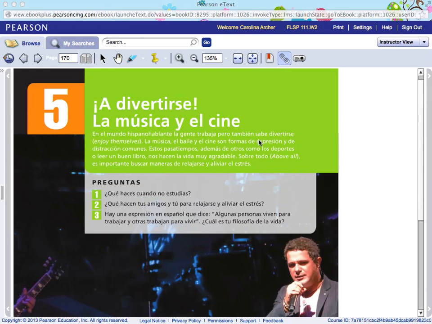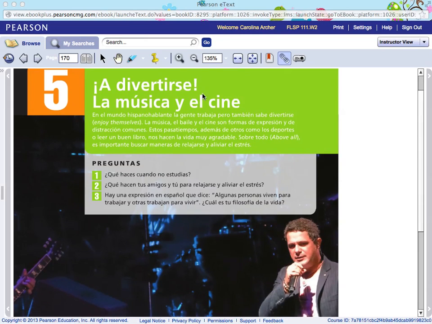Okay, to say enjoy oneself, we have one verb which means divertir, which is divertirse. It happens to be what we call a reflexive verb. When we use the words themselves or myself or herself in English, those are reflexive pronouns. But in Spanish, the whole verb becomes reflexive. But we're not going to talk too much about that right now. But that's what it means. Let's have fun or let's enjoy ourselves.